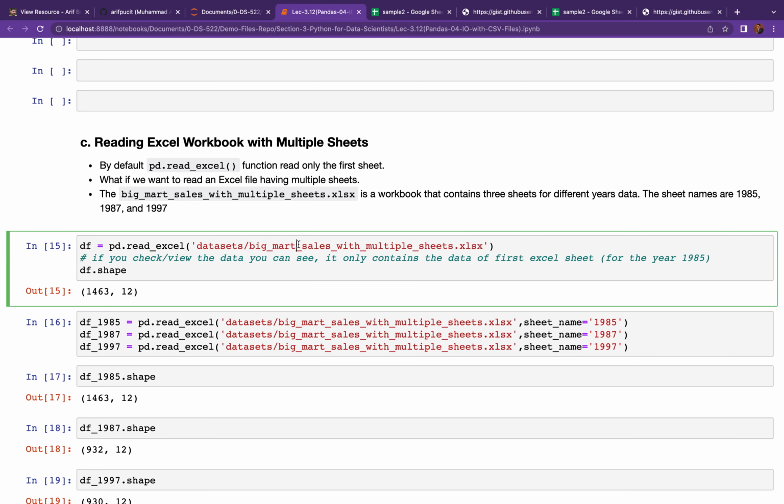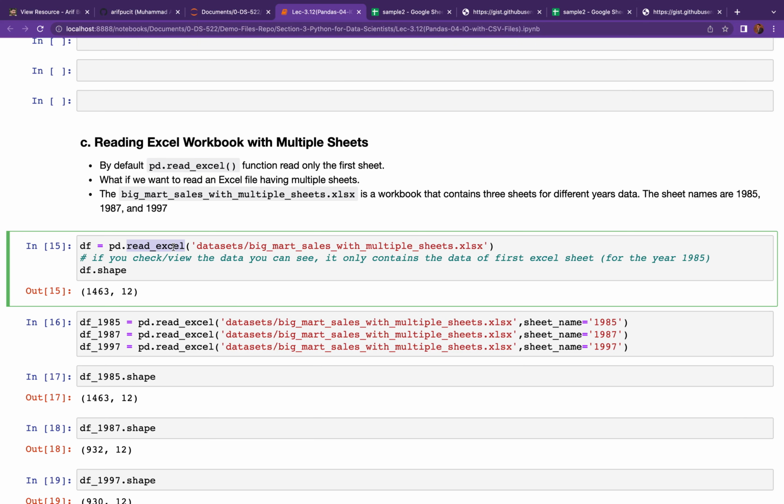Now, this is an XLSX file, big mart sales with multiple sheets that contains some sales data of this company for the years 1985, 1987 as well as 1997. So there are three sheets in this file. Please download this from the GitHub account so that your notebook file runs properly with it.